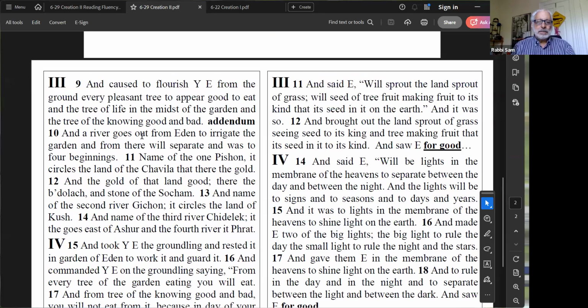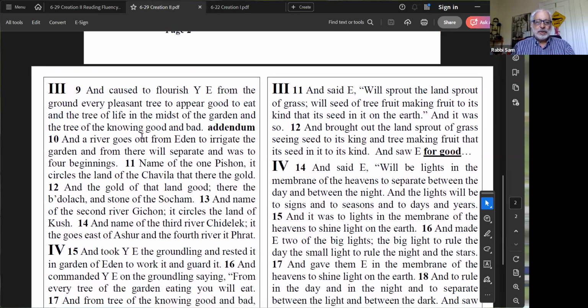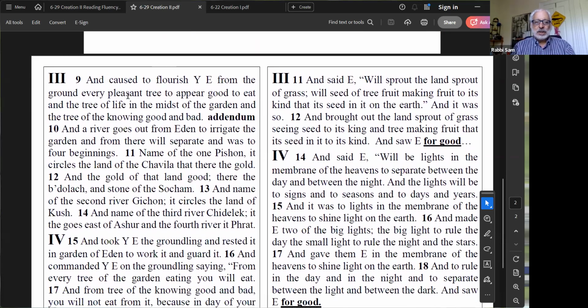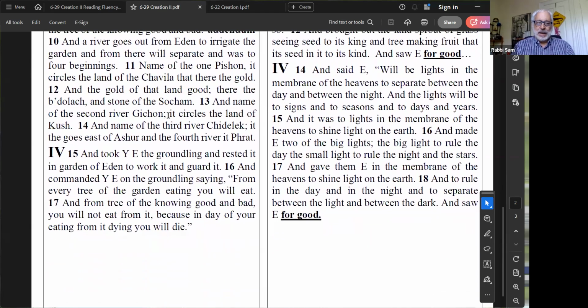All of that is addendum material. We didn't really need it for the story, because the next thing after God creating the food trees and the tree of life and the tree of knowing good and evil will be step 4: God takes the Adam, this earthling, this human, and rests it, settles it, plants it into the garden, and the job is to work the garden and to guard or keep the garden.